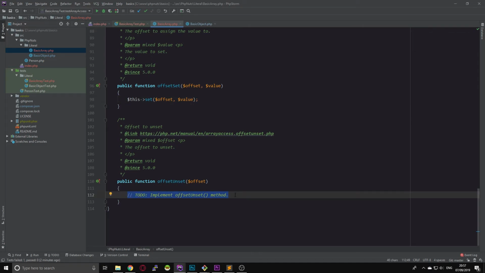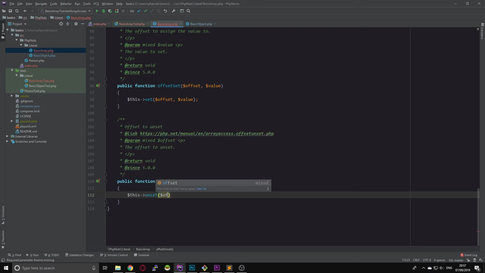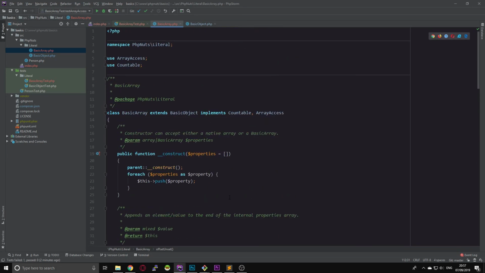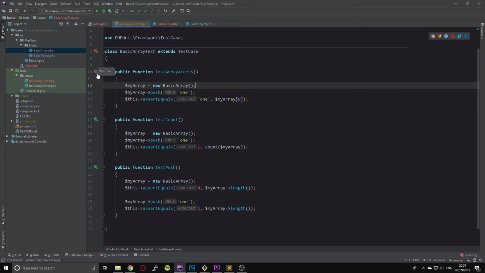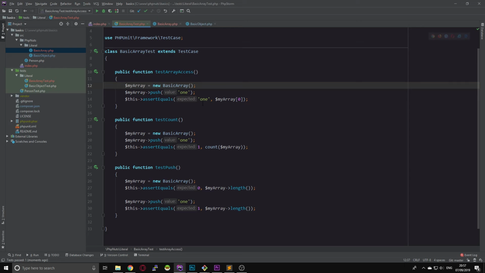So we can just do this unset, whatever our offset is. Okay, so that's our array access setup. Now we just need to run our test again and see whether it works. Run that, and huzzah, it has worked. We've got a green tick, which means that 1 stored in element index 0 is confirmed, and we have an object array behaving as if it is a primitive array.